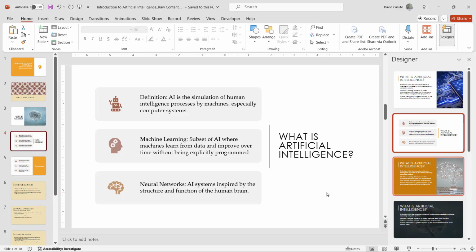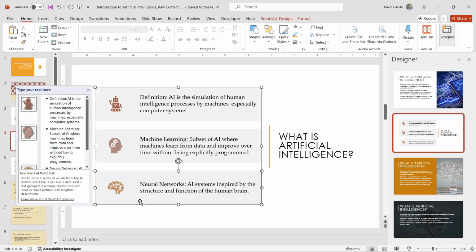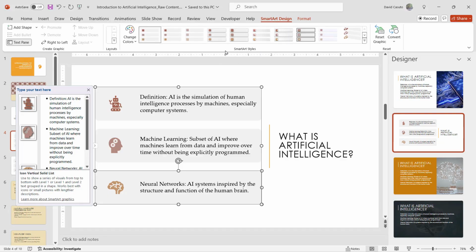Okay, now lastly, just like a lot of the other elements we talked about with our layout and some of our design, this is all customizable too. So this could just be a starting point for you. And if you decide you want to move anything around or even change your font, anything like that, you can absolutely do that. If I wanted to move this box someplace else, I can do that. When you click on the box, you'll notice that there is something called SmartArt Design that comes up there. Once we get into SmartArt Design, you'll be able to see how we can customize this as well.